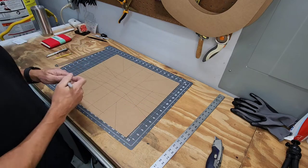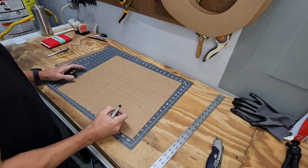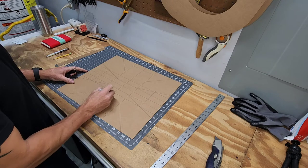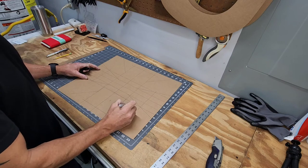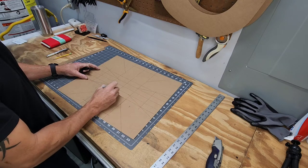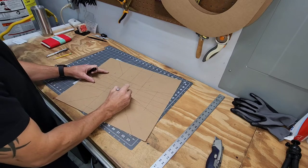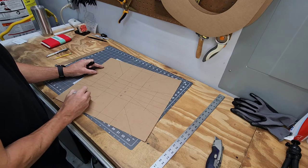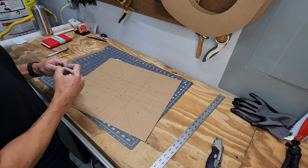Now we've got the template drawn out. I always label everything. This would be side one, because it's going to be cut out into these different segments, and I need to know how they're going to match back up. So this is side one, and this is side one. We'll flip it around. We'll make this side two, side two, and side two.